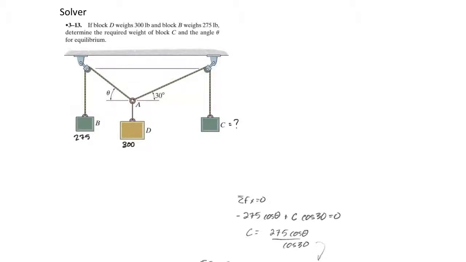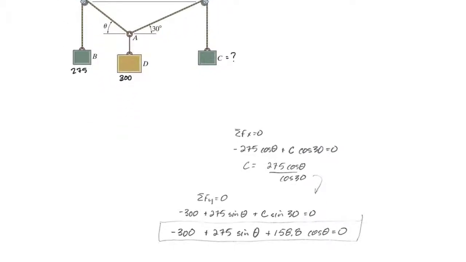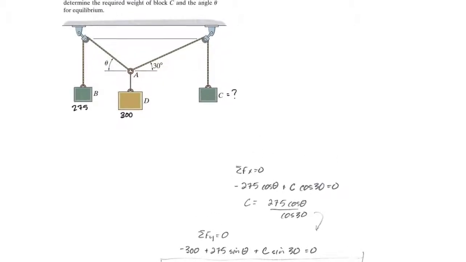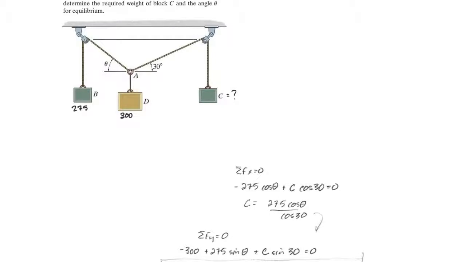Alright, let's draw a free body diagram. So I'm going to move this up a little bit and draw the free body diagram here. The free body diagram that we care about will be this point right there. Let me scoot back in a little bit and just talk about the way this problem is constructed. We have a knot right there, and we have 2 pulleys. So the pulleys, you understand, is that the tension in here is going to be the weight, and it's going to go around here, so the tension here is going to be 275 pounds pulling away from that knot. C obviously has a pulley here, so whatever this weighs, that's going to be the tension pulling away from the knot in that direction. So the point of interest will be that knot.